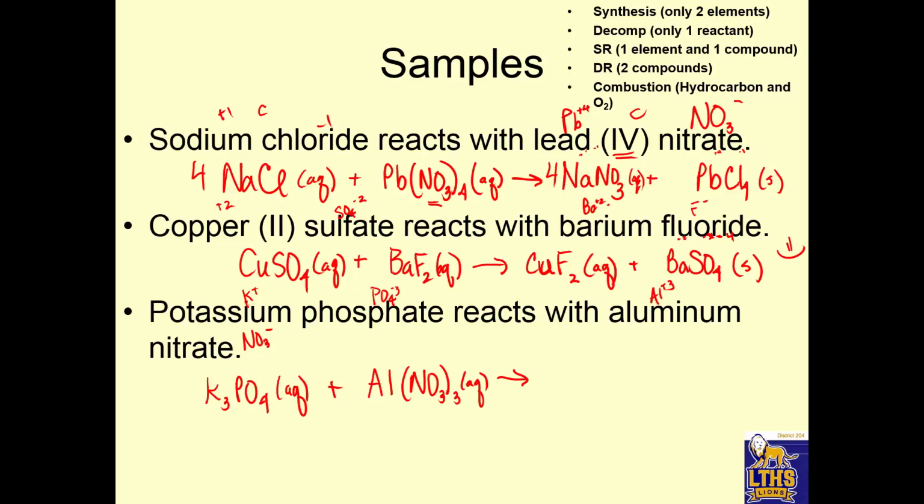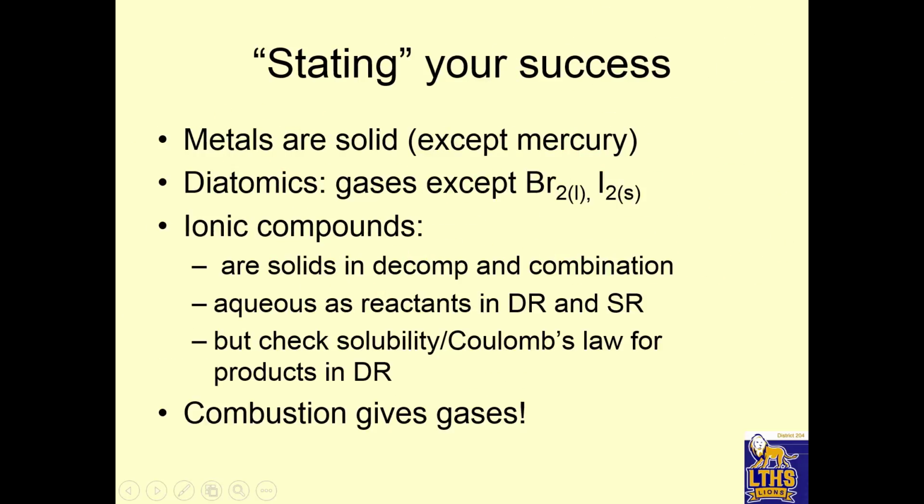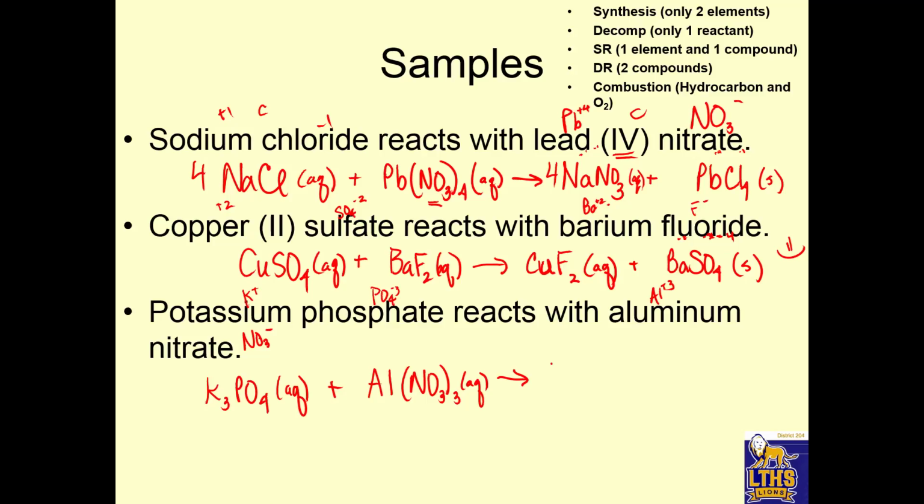So it has to form, a K has to go with a nitrate. Oh, come back. So K first, NO3, because +1 and -1. And then aluminum phosphate is a +3 -3. That's how that works out. And this is a +3 -3, so it's the solid. +1 -1 is our aqueous. And it looks like we need a 3 there.